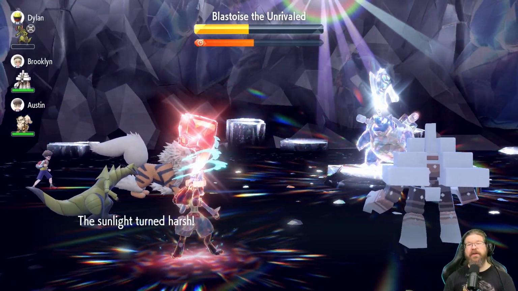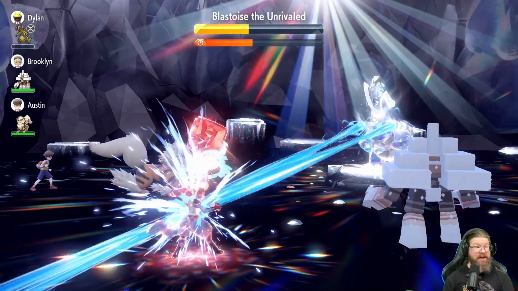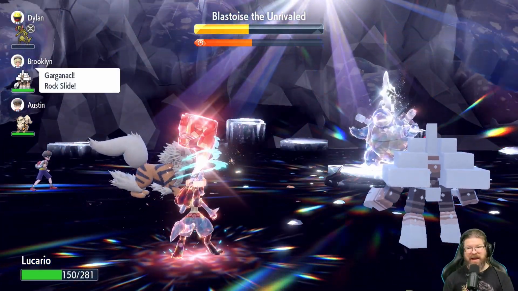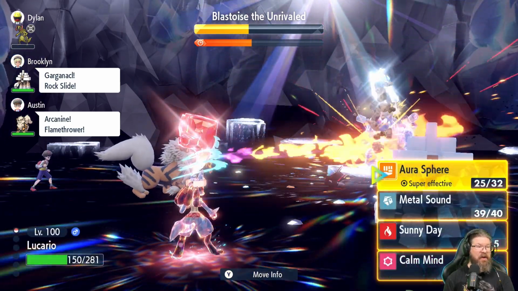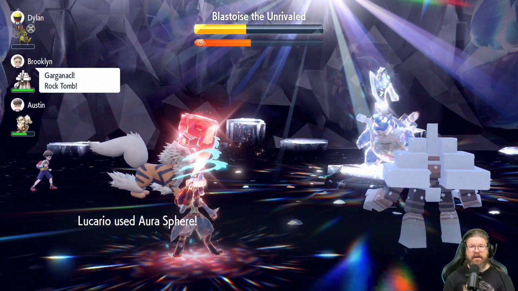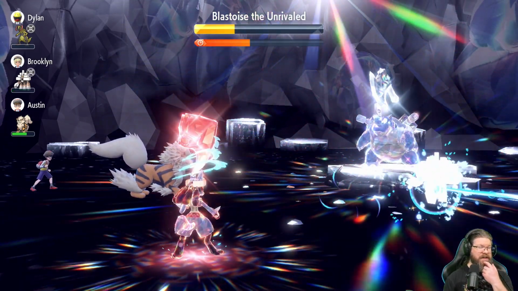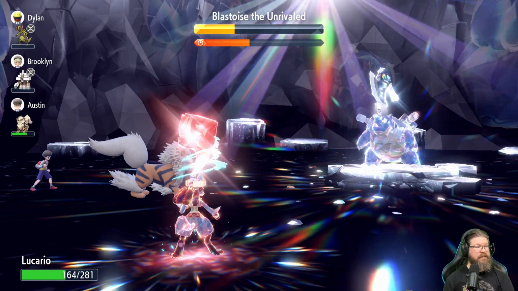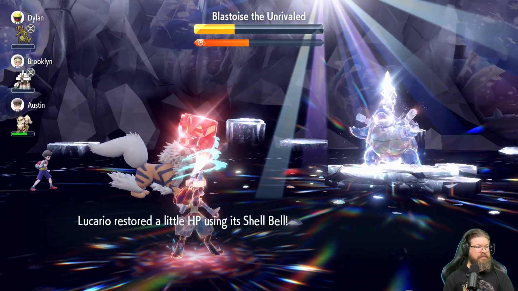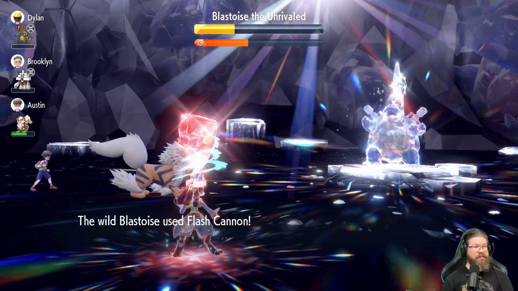And also, worth noting, now we no longer have to worry about Hydro Pump essentially until the end of the match. Look at that. It did practically nothing. You already had it queued up, so it was what it was. We can Metal Sound here and do some extra damage, but I don't think it's super necessary. We could just kind of finish this up spamming Aura Sphere. You could use Metal Sound if you want. I don't think it's super important.